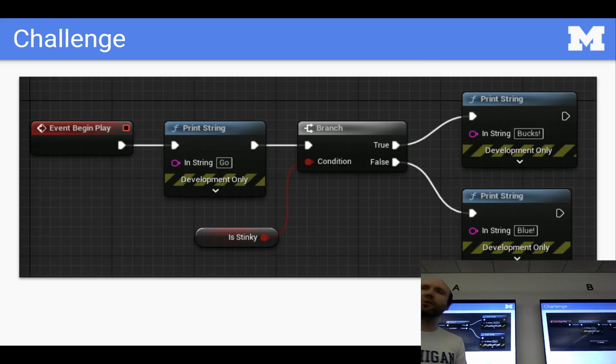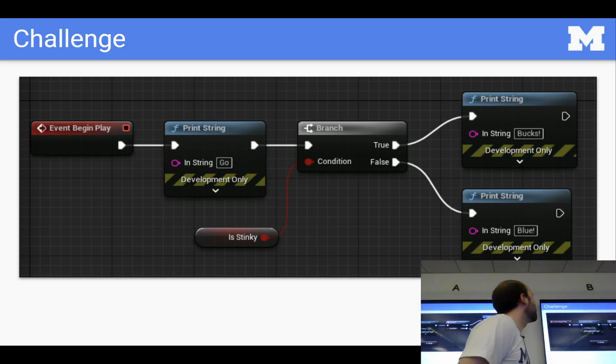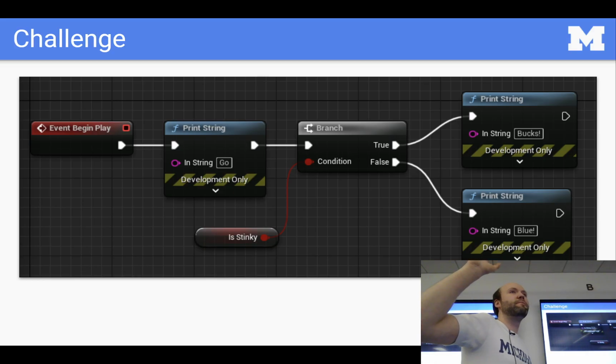Here's another challenge. This one's a little bit harder. Let's see if you can do it. Stinky is a Boolean variable, and currently it's true. You are a very stinky person when you do this. Who wants to do it?